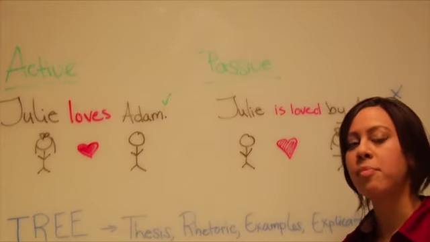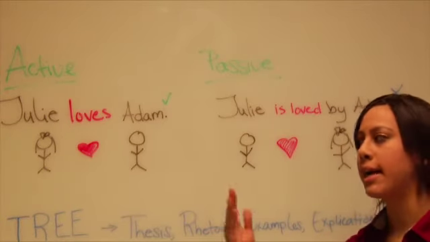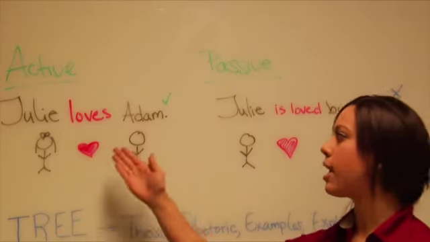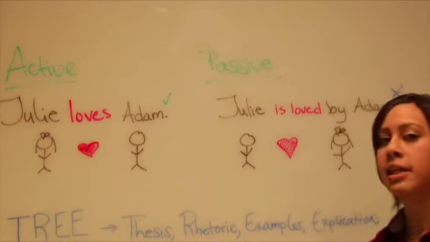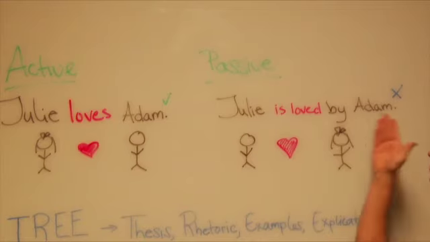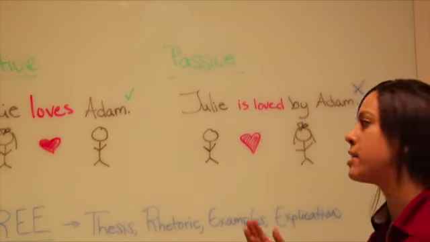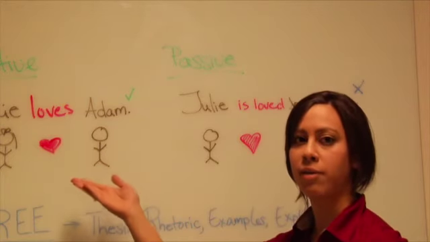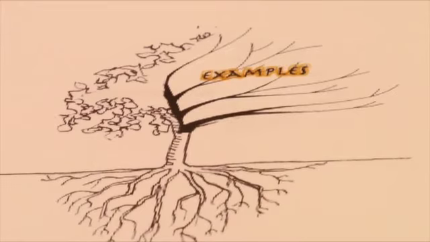In addition, a 5-paragraph essay must avoid the use of passive voice. An example of active and passive voice is Julie loves Adam. This is correct in the form that we are trying to use. This is in contrast to Julie is loved by Adam. While the 2 meanings are technically the same, we want to stick to this convention, which is correct for our 5-paragraph essay. Moving up the tree, we now look at the branches.